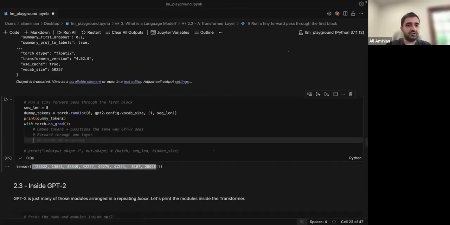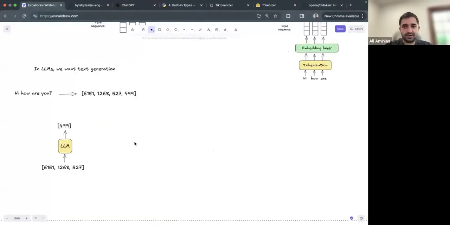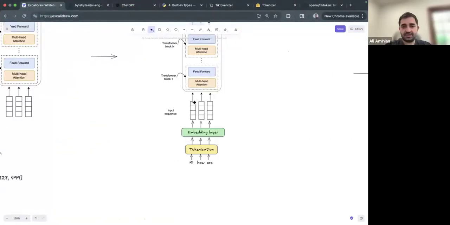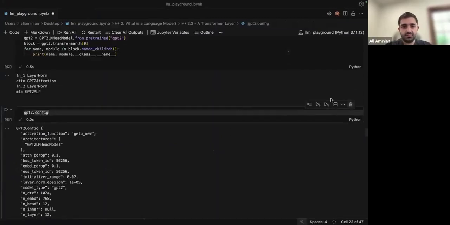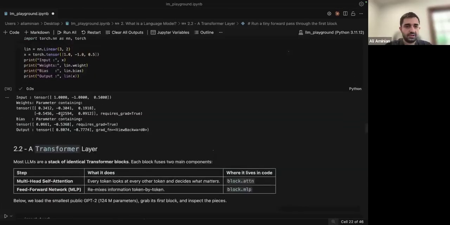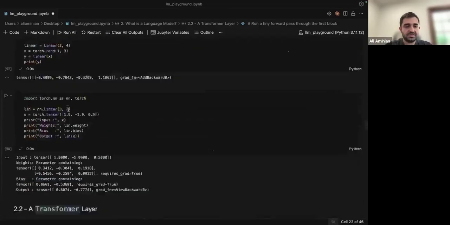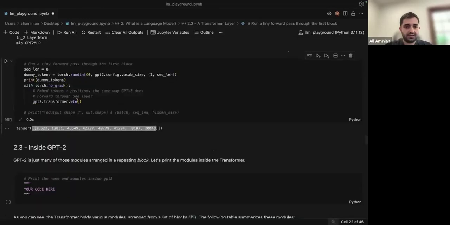And there are different ways. First I would just convert each of these dummy tokens to their embedding. So this is this step, to go from these tokens to these vectors. This is called the embedding layer. And the embedding layer in GPT-2, let me delete this cell, we printed GPT-2. It's basically called WTE if you print it. So WTE is what it's called. And then here we can just simply pass our dummy tokens, a sequence of numbers, to get a sequence of vectors.